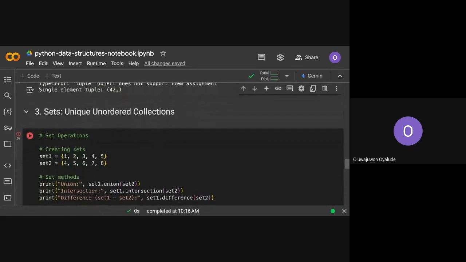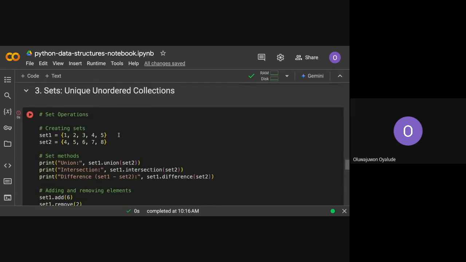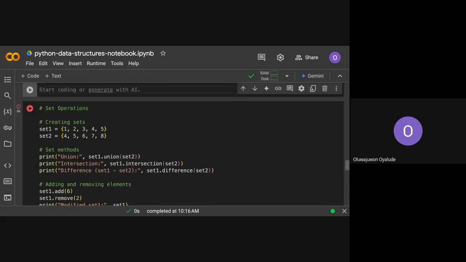Now we want to talk about sets. I believe that in mathematics we all did sets. I remember doing sets in my SS1. In a set, you can only have one of each element. Let me show you something. I want to create a set now: 1, 1, 1, 2, 2, 3, 4, 5, 5, 6, 6, 6, 6, 6, 7, 8. This is a set.